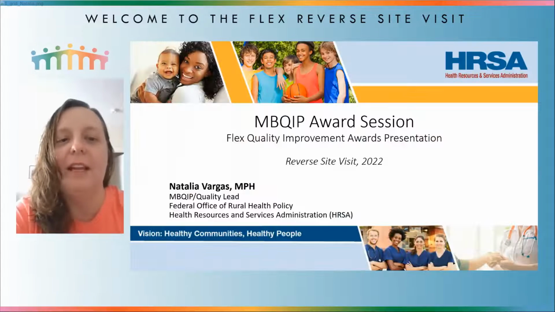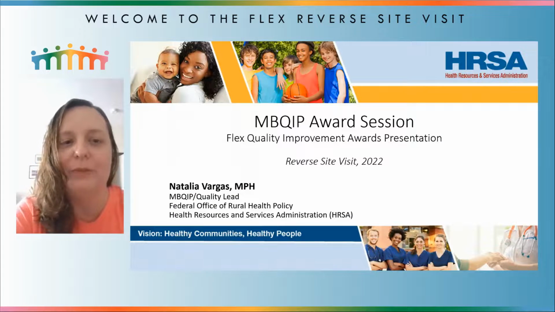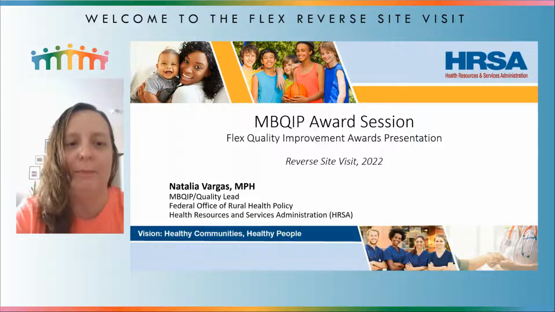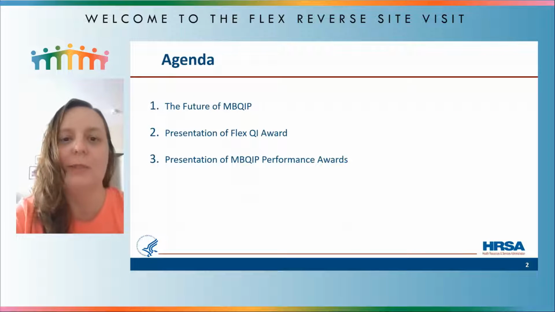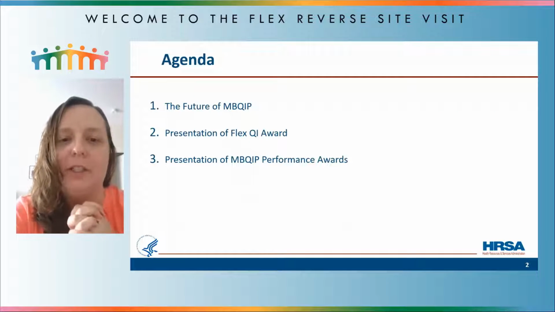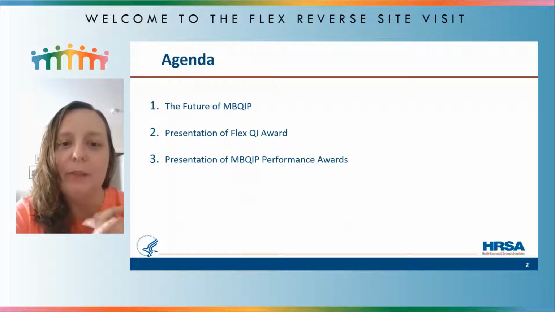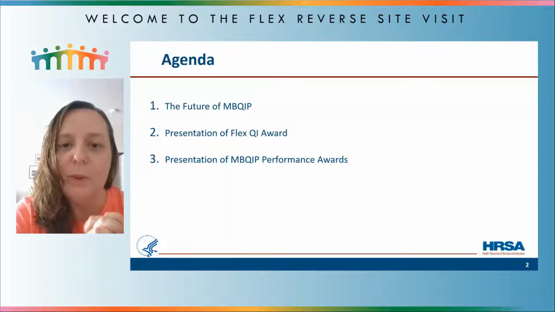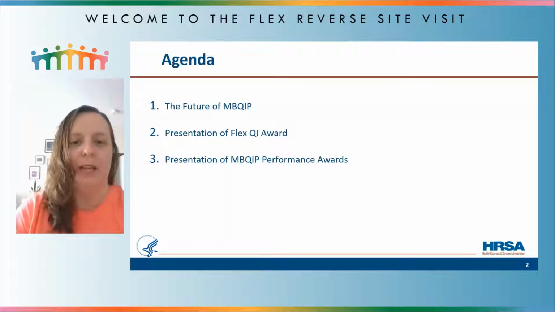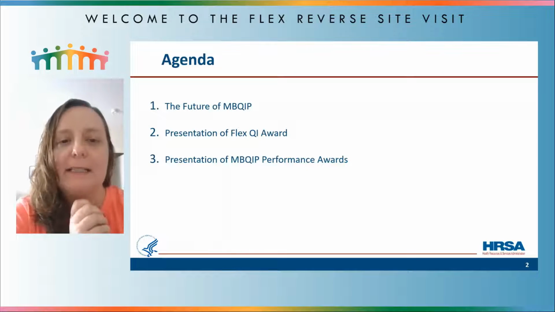We're going to go ahead and share Natalia's presentation. She's got a few slides to share. And then at the end of the slides, we're going to have a nice fun video to celebrate all of our wonderful MBQIP awardees. So Matt, can you go to the next slide, please? All right, so just really quick, we're going to have a quick presentation today. We're going to talk a little bit about the future of MBQIP, and then we will have one award as the Flex QI Award, followed by a separate MBQIP Performance Awards. Next slide, please.